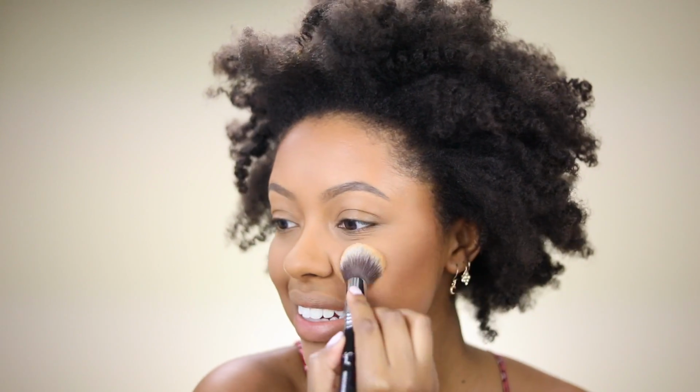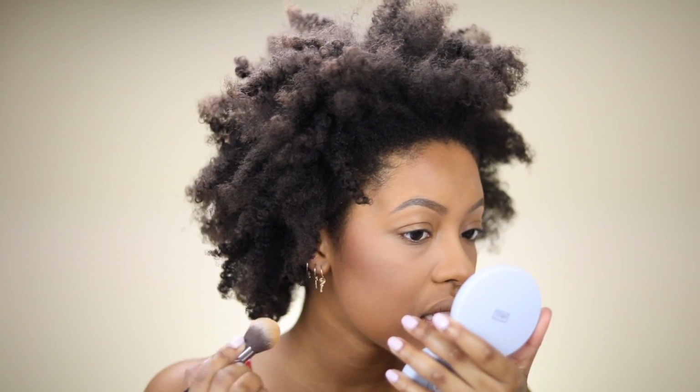It appears to be very translucent. Like, you can't even see that I'm applying the powder. Look at that. Wow. This is truly translucent. Like, what? I just want to keep piling on the powder. This is crazy. I can take this in my purse. I'm so excited. I'm sure because I'm putting on massive amounts, it's probably going to dull down my face, so I have to add more bronzer, but for the most part, this is the most translucent powder I've ever used in my life. And it's not caking up at all. It's just making me matte. Oh my God, this is my new favorite powder. This is going with me everywhere.